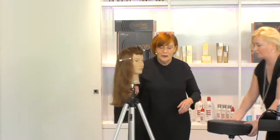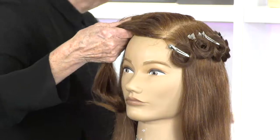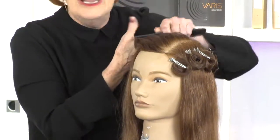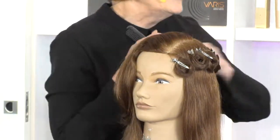And let me show you now with a mannequin head the next set. So this is a flat-based dry finger wave. And what I mean by a dry finger wave, it's not set wet. It's actually set on dry hair using a straightening iron. So the first thing that I always teach in my classes, and this is one of the techniques I teach particularly in my boot camp, is how to create the perfect wave every single time. And how I go about that is by forming this wave before I begin any setting technique.